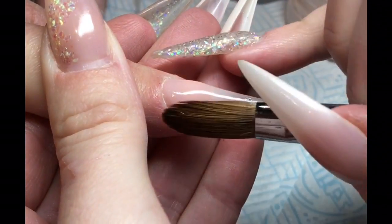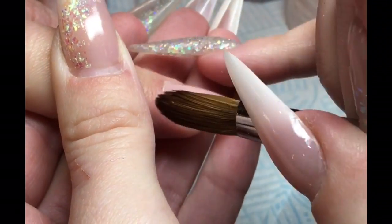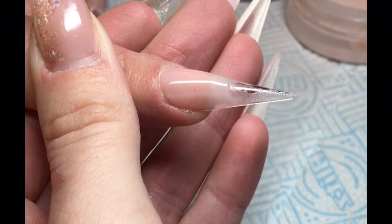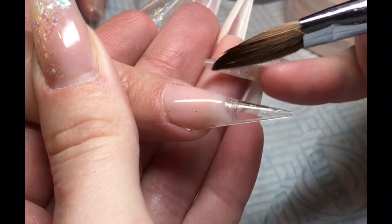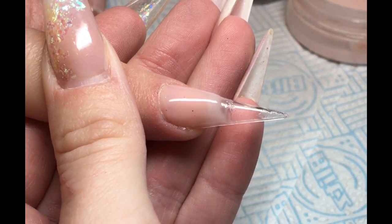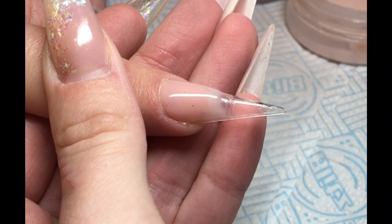Obviously you can just do a clear layer, you don't have to do this, and you can do your design work at your tip, but I think doing that nice little bit of cover pink, whatever cover pink you choose to use, I just think it does give it that nice healthy glow. So I'm cleaning off at my tip area because this nail is going to have a little bit of a clear aspect to it. So I just want to make sure that it is nice and clear.